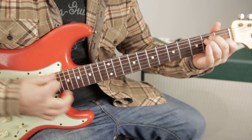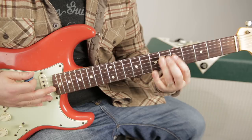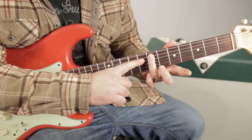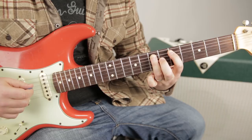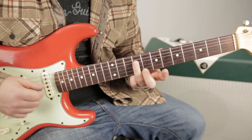So here it is again, open, 3, 5, 6, 7. Now we're in this great A root, E minor pentatonic extension. Always know where your roots are. So far we've hit the open E. No root yet again, and we're gonna hit it right now, 5 to 7. And the 7th fret on the A string is our root again. Five, seven. Now 5, 7 again on the D string. And then we're going to do that same technique. 7, 8, slide to 9. And then the 3 finger on the way down.